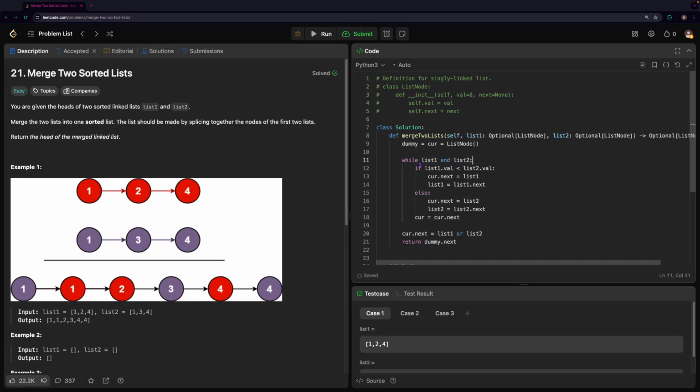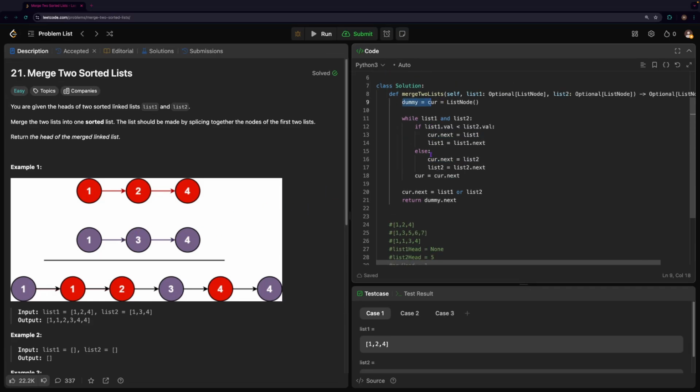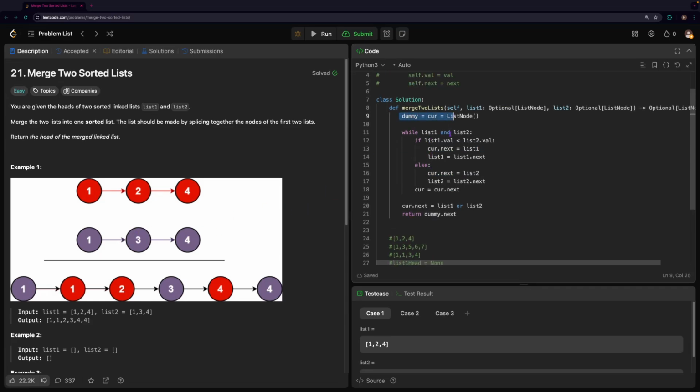But anyways, now we have a while loop, and this while loop is going to run while list 1 and list 2 are not none, or not null. And then we have two cases in here. Either the list 1 value is going to be less than the list 2 value, or the list 2 value is going to be less than or equal to the list 1 value. Now, if this case is true, we just set current.next to be list 1. So if for example this was the beginning, dummy.next would be the very first node in list 1, which would be the 1 in this example. Otherwise, it's the exact same thing here, except we're doing it with list 2.